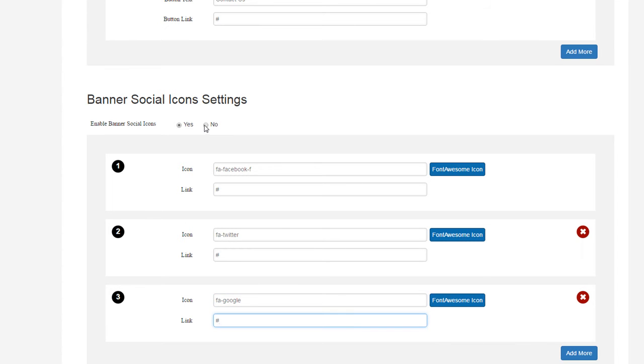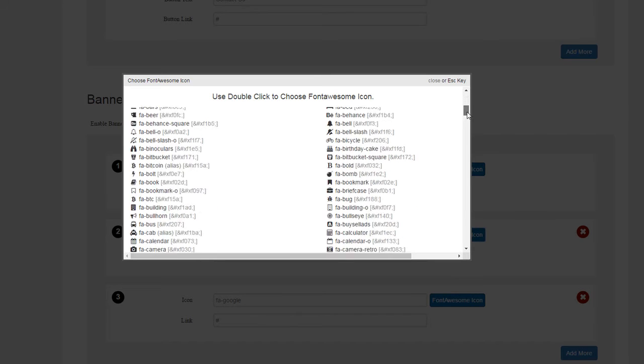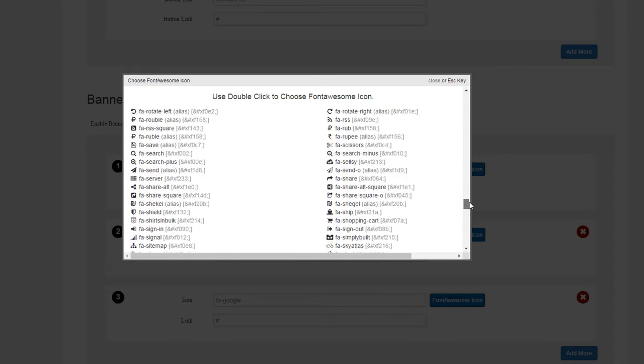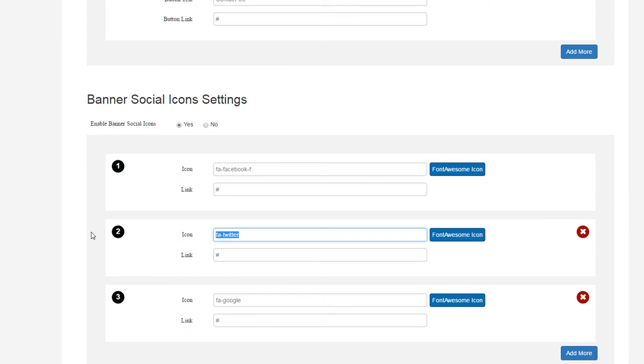You can choose to flip that whole thing on or off so it does or does not appear in the banner at all. Now, what if you don't have one of these accounts, but you have some other one? Well, that's what Font Awesomes are for. Say you had, and there's thousands of these, Font Awesome for like Tumblr, okay? So if I come down to FA-T, I can probably find it. So if I had something like a Tumblr account and I wanted to link this thing to Tumblr, there's probably one. There, as a matter of fact. So you can do it, right? Right there. FA Tumblr, closed. All you have to do is remember how to spell it. Tumblr. So you can either paste it in or just remember how to spell it and type it in.